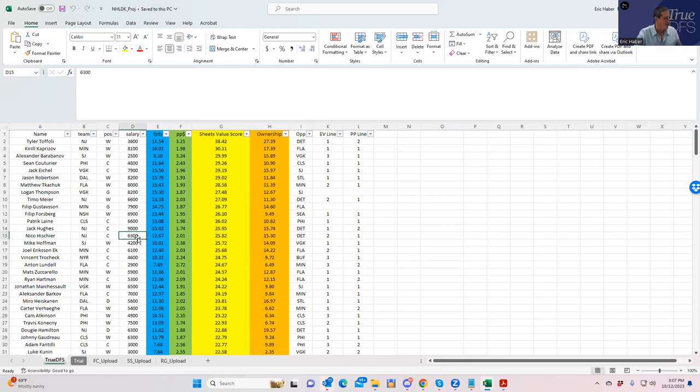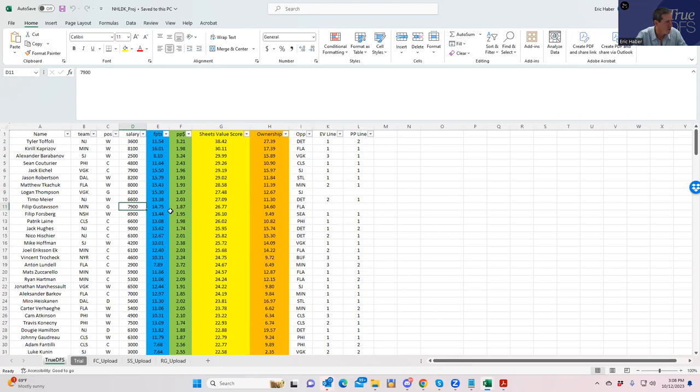You have a couple of random one-offs here, like Patrick Lane. I guess you could pair him with these guys down here. So it might be one of those slates where the hand builders really are at a disadvantage because it doesn't seem 100% clear what I want to do. But I think what we should probably do is play Jerseys and work from there.